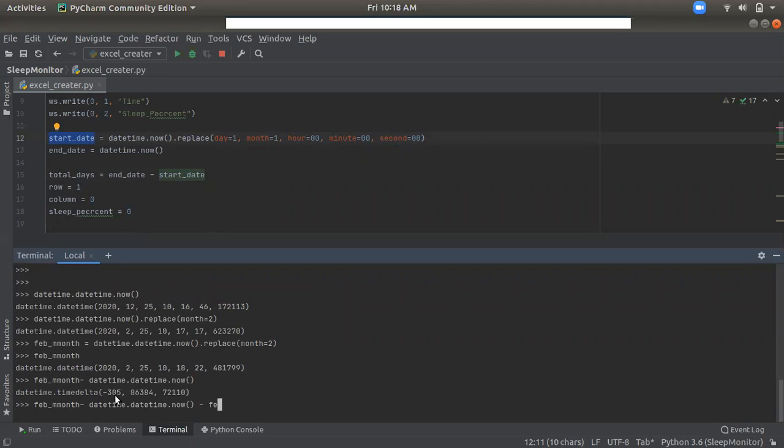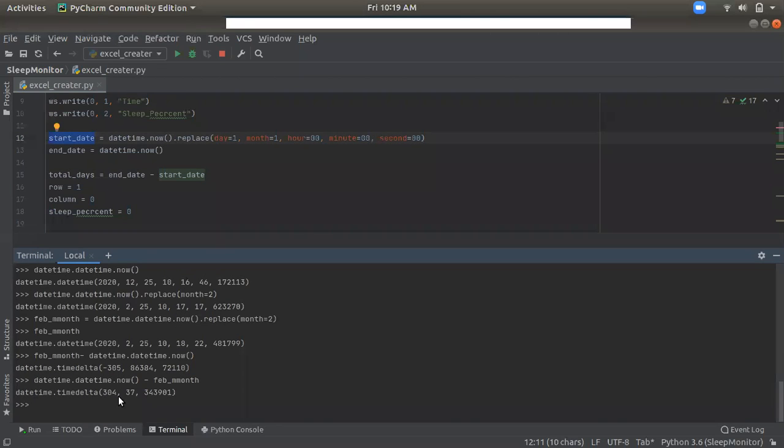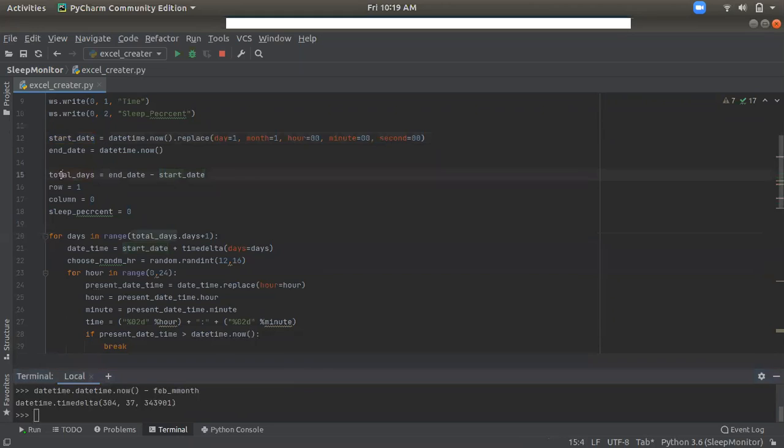So we subtract the Feb month date from the current date. Now we can say there are 304 days and 37 hours and this many seconds, right? By this we need only the day part. So here we calculate the total days, and now we created the row as one, column as zero, sleep percent as zero.